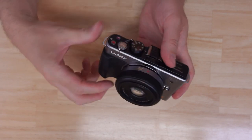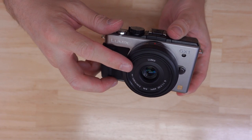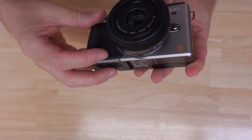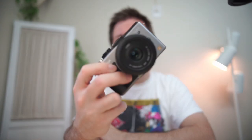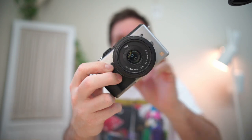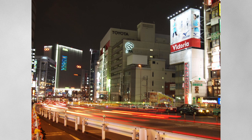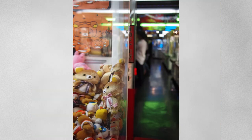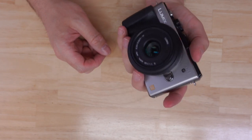It has a Micro Four Thirds lens mount, so you can exchange the lenses on it, and also use lenses like this Lumix 20mm 1.7, which I never sold because this is one of my favorite lenses on the Micro Four Thirds system. I remember really liking this, and I think I took some of my favorite shots on my EP1 and EP3 cameras with this lens, and I never let it go.